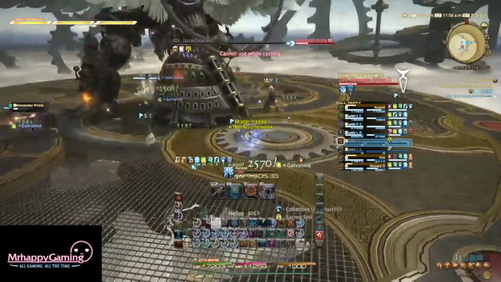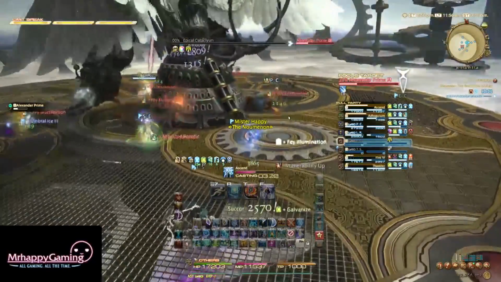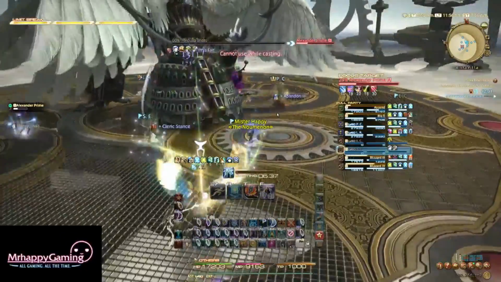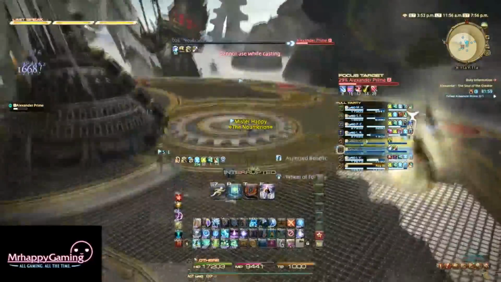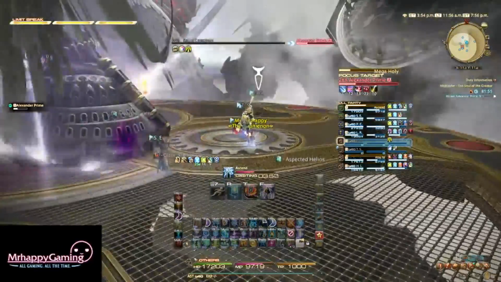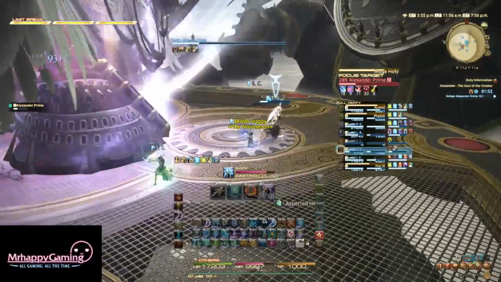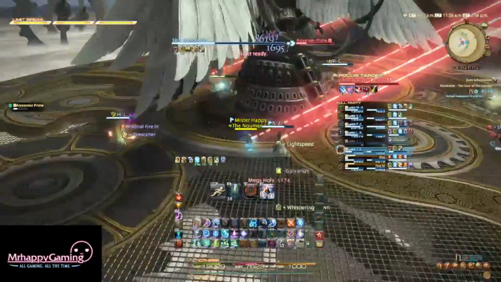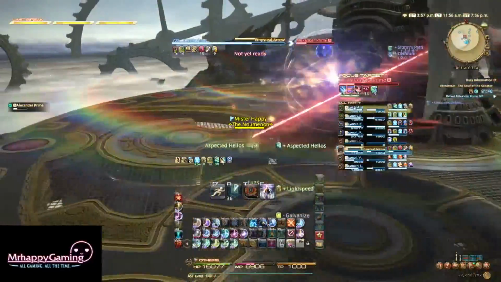Keep in mind that it seems Alexander Prime will enter this final phase based entirely off his rotation, and it is not something that is pushed based on percentages. With a normal group of players that I usually play with, we hit this around 29%, but I've seen Duty Finder groups hit this as early as 45 and 50%, so it's definitely time-based. His final phase begins when he uses Summon Alexander, which brings back the huge Alexander from before.